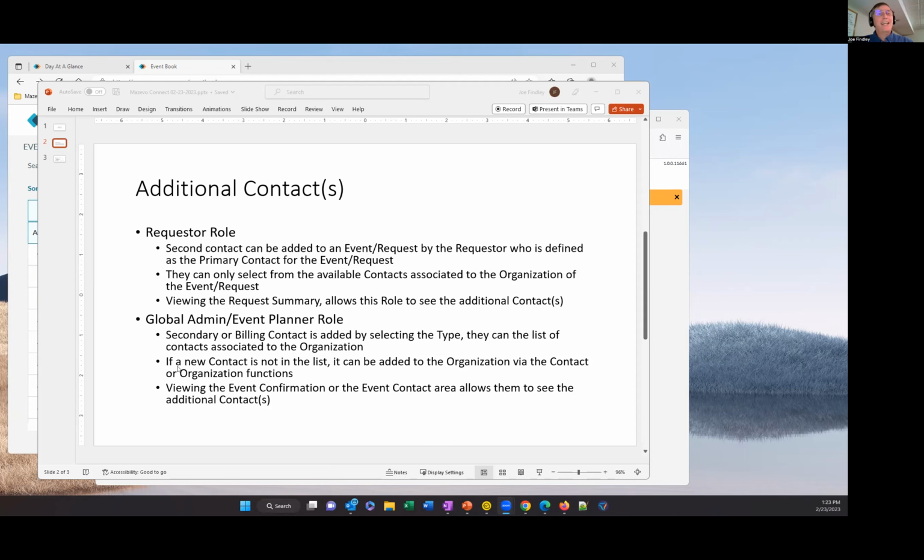And those, again, have to be contacts that are part of the list for that organization. If they're not, and you need to still add one as a global admin or event planner with that configuration role, you can configure that on the organization or the contacts. And then viewing those contacts, you have the ability to see those in the event viewer, and I'm going to show you those as well as on the confirmations.